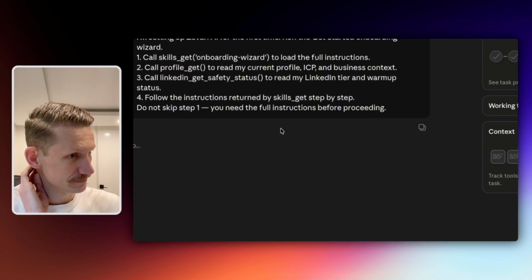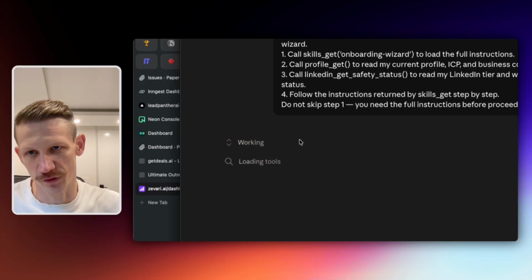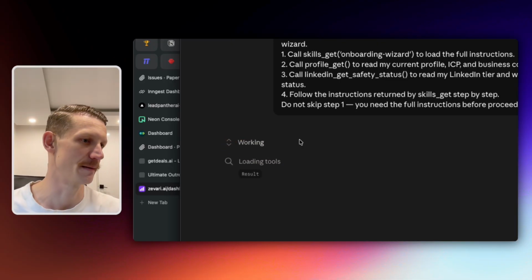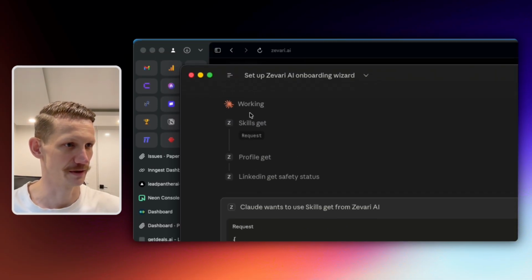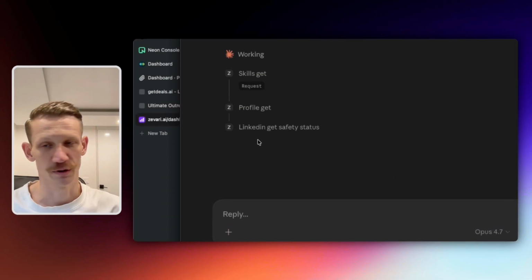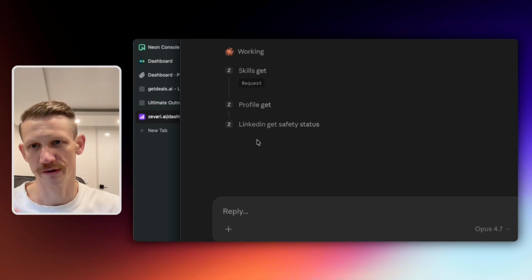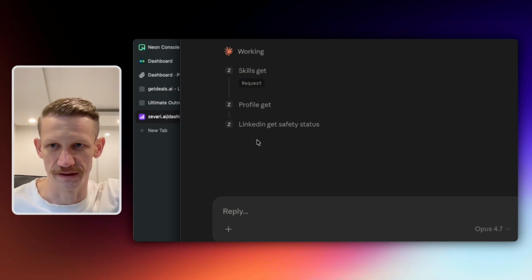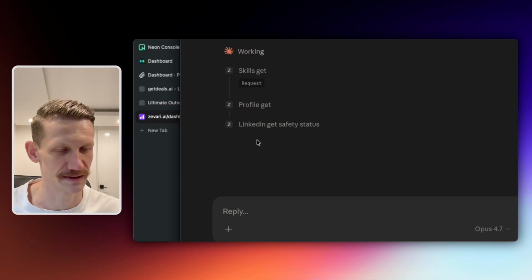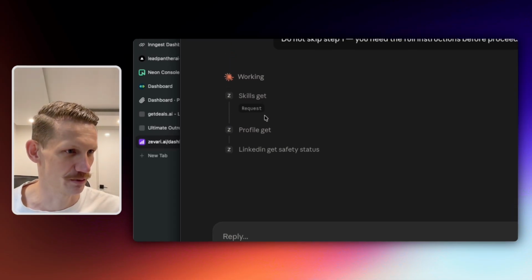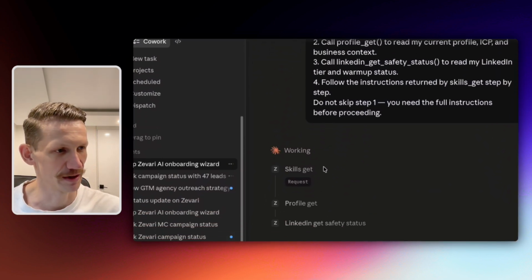And let's go. So now it's going to run through all of this, and it's going to know that I've already done this. But if this was being done for the first time, it's pulling out all my stuff here, and pulls in the onboarding wizard skill. It pulls up the skill because the skills are all stored in the back. You know what a skill is. It's a very long instructional file, usually 500 to 1,000 or more lines of instructions. So it's all stored there, and it pulls it all in. So it's going to run through it.